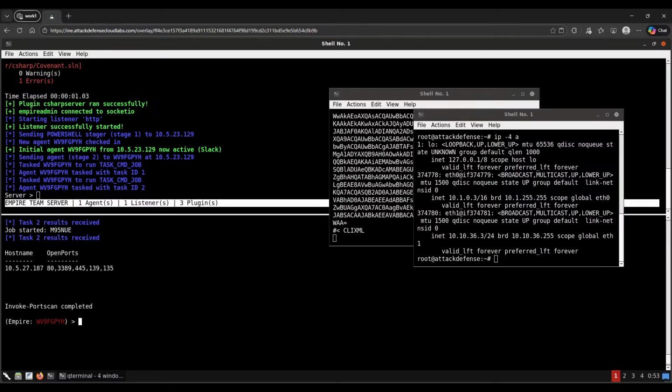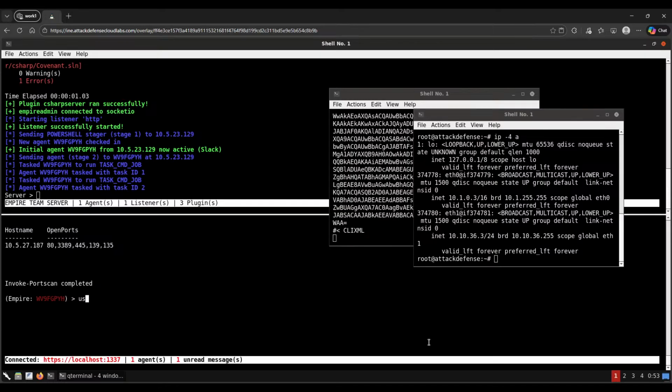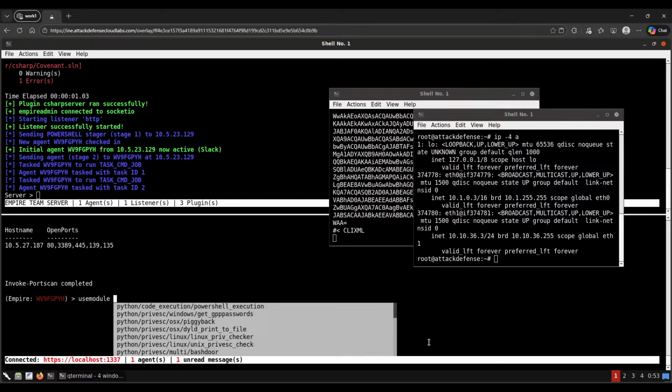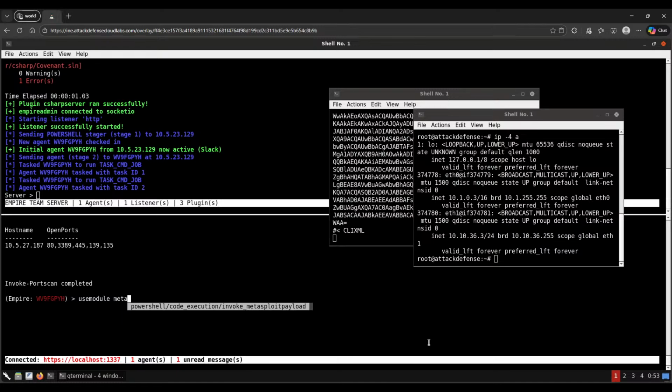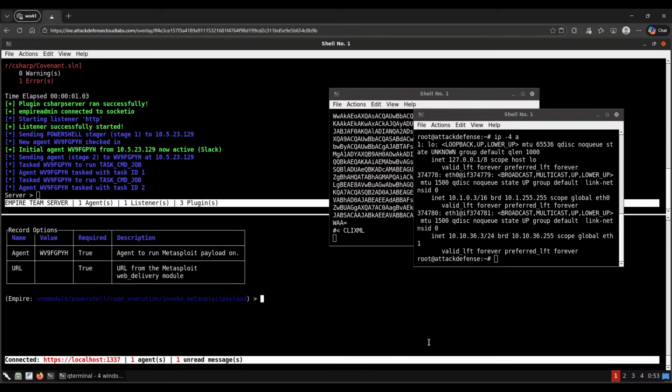So what we can do here, we can go to our command and C2 server, and then we can use something like, let's see, use module Metasploit payload.